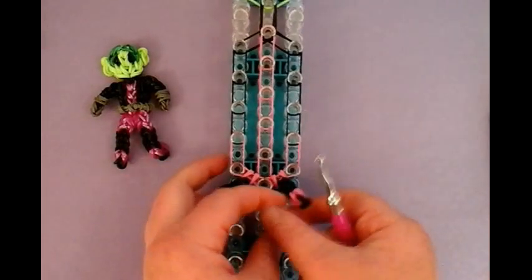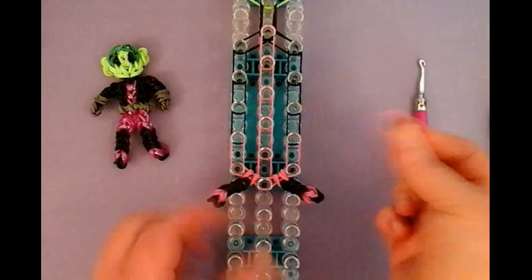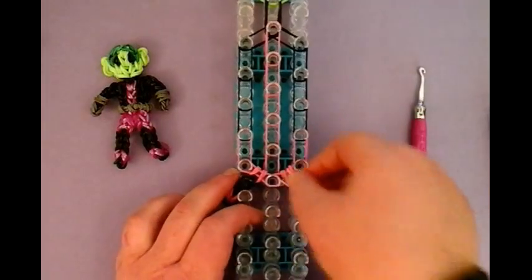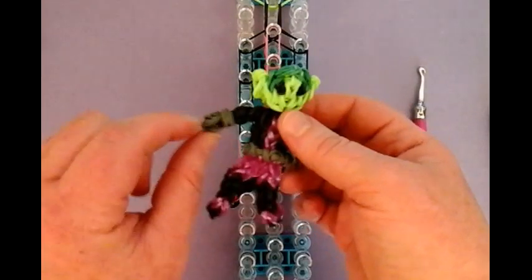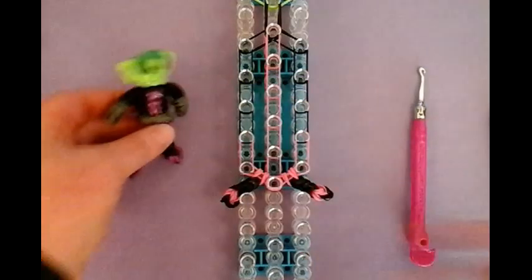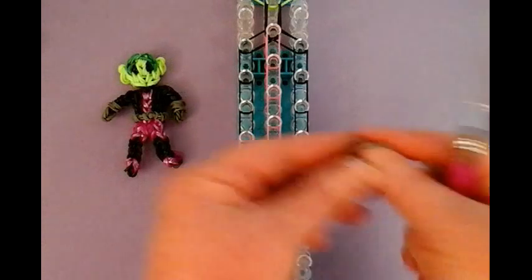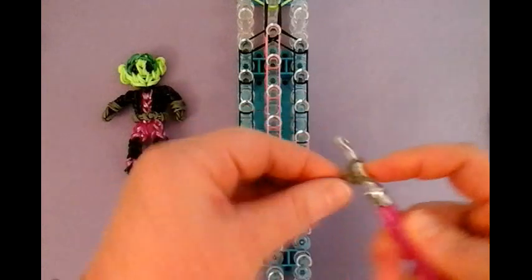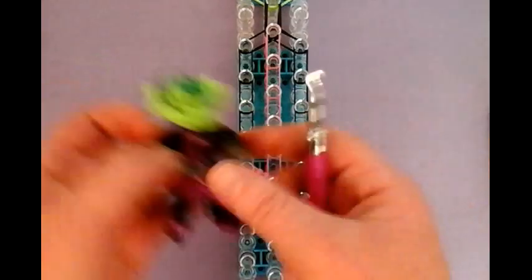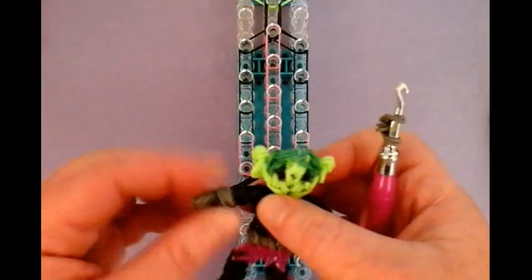Okay, so capping band for this is going to be a single pink wrapped 3 times. So here's 1, 2, and 3. Okay, so he has gloves on. They're gray, so we're going to need gray now. You're going to need a single gray, wrap it 3 times. So 1, 2, 3. Then a double. Slide that on there. Just like that. And then it's going to be 1, 2, 3, 4 black stitches.